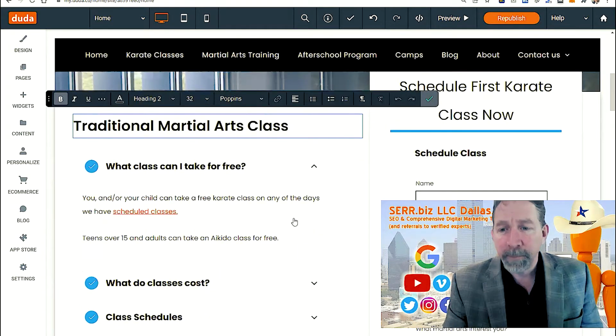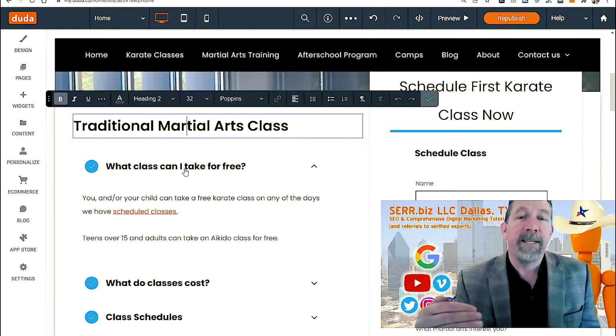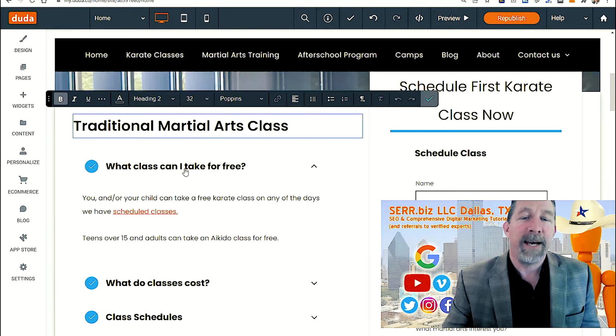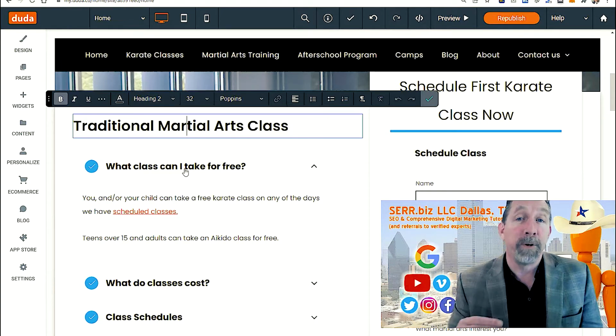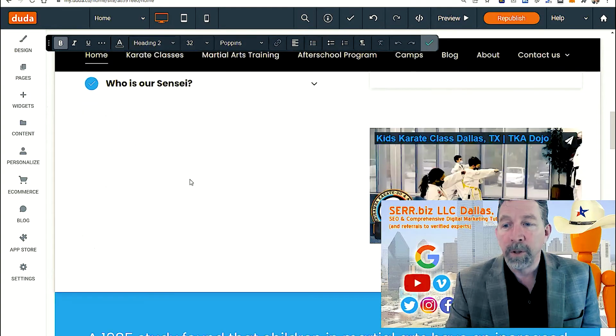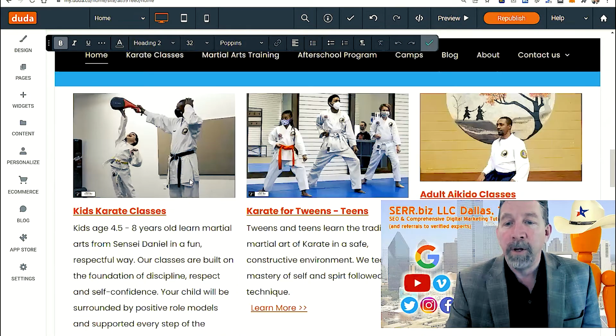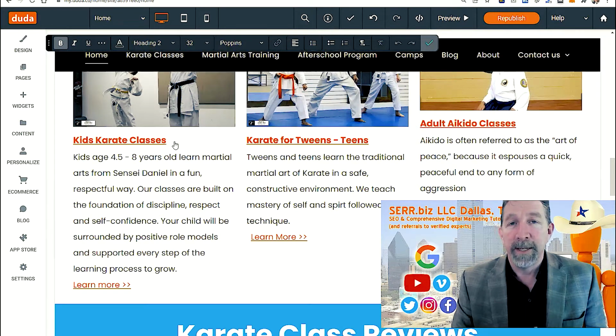Now we scroll down. Here it might look like this is a header tag, but it's not. It's just bold. The reason I didn't make those header tags is that Google has a very distinct position about the use of header tags. Use them sparingly and use them in the proper order. So at this point, there wasn't any need to have a new header tag. But if we scroll down the page, we do have some more. Now, this doesn't really look like a header tag, and I did that from an aesthetic point of view.